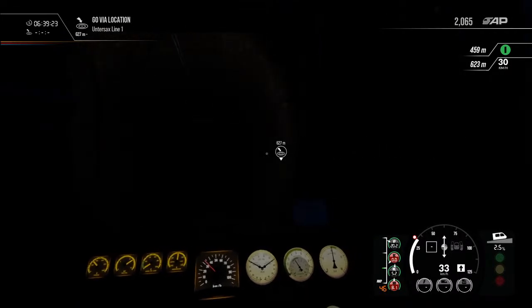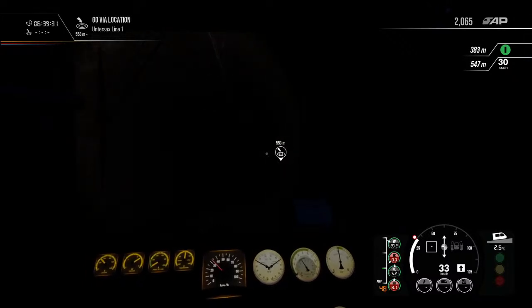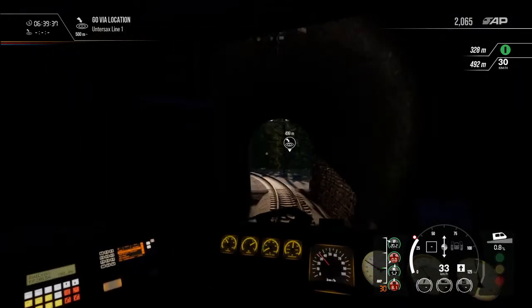What is the longest route in Train Simulator 2, I wonder? I think they're all max 30 kilometers, but I know one line is apparently like an hour and a half. I was thinking of doing the Aachen line at some point, but I think we'll stick to the London Underground.